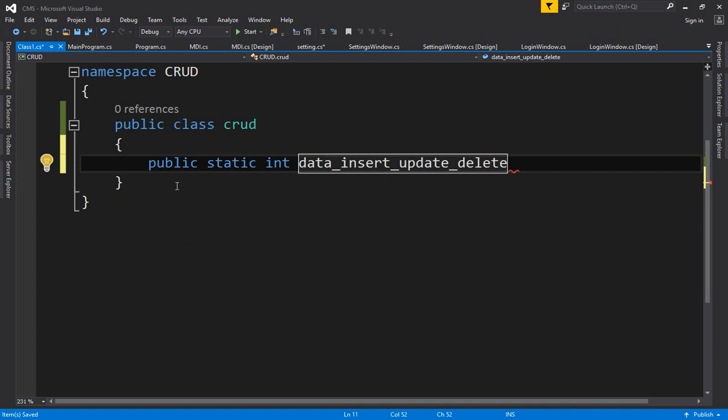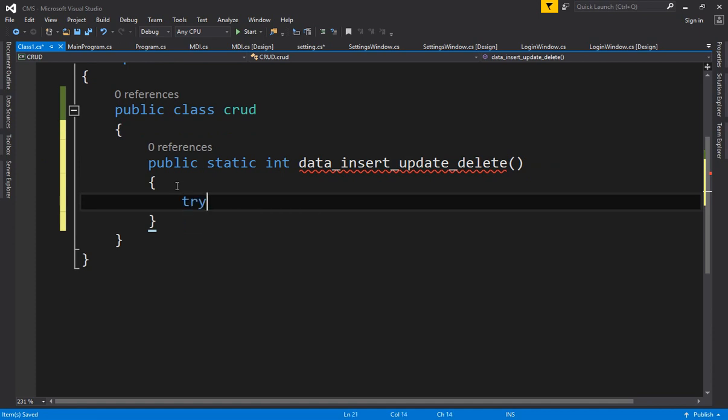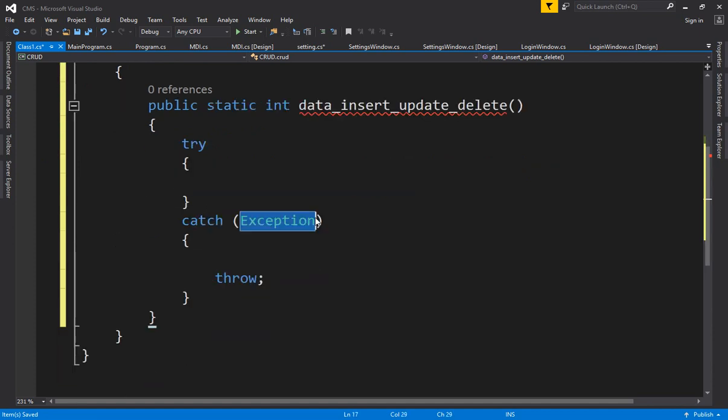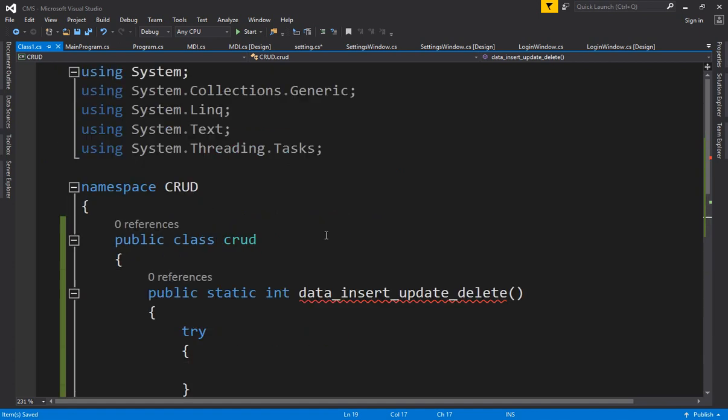So you can create it like this also. I'm going to create one universal method for all these operations. Now I'm going to add try catch so that the exception will be handled, and the exception parameter is ex. Then you have to specify some modules in this project.